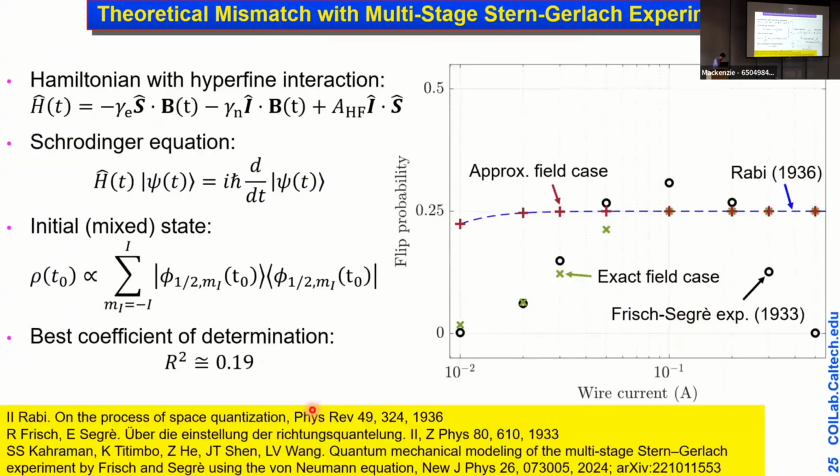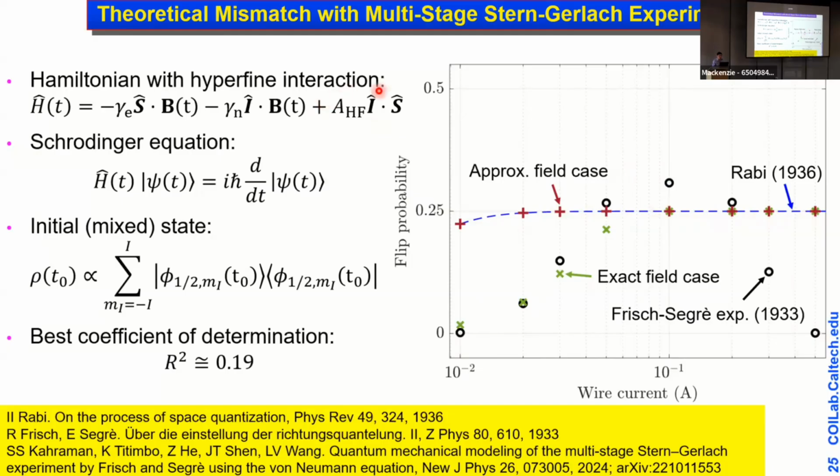Then with that, we start to examine some additional problems. After Stern and Gerlach published their paper, Einstein and Heisenberg proposed this multi-stage Stern-Gerlach experiment. The first stage is a polarizer, the middle one is a polarization rotation, and the third stage is an analyzer. They changed the wire current, basically changing the amount of rotation in the middle stage. They got something that's not expected. You will see the circles are the experimental data. They actually went down, but none of the existing theories will predict that downward trend. They will all plateau.